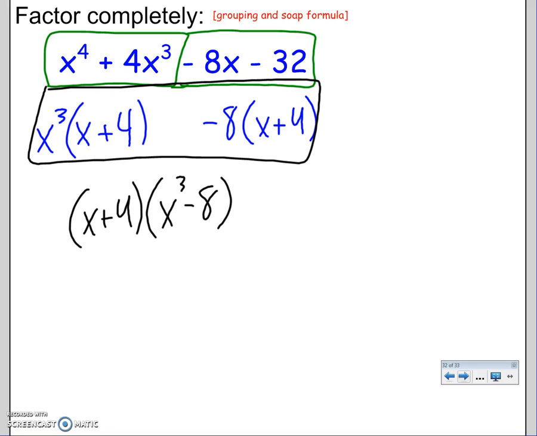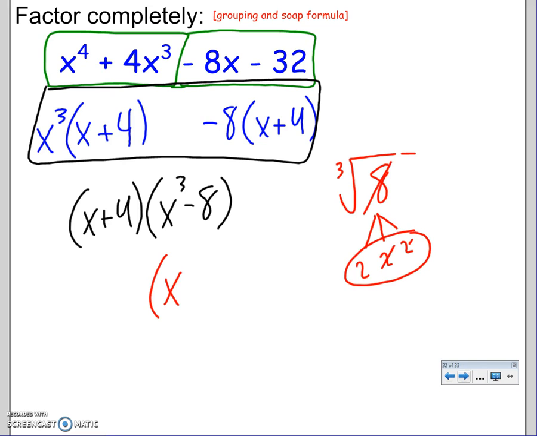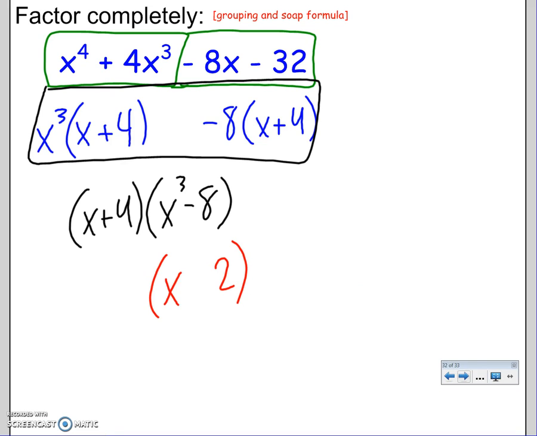Now the slope formula, if you ever see x cubed and another number, you're going to take the cube root of both. So if you take the cube root of x cubed, you break it down, you get 3 x's, 1 makes it out. The other 2 disappear. Then you take the cube root of 8, well that's just 2 times 2 times 2. Found a triple, 1 makes it out. Once you have that done, now this is actually on the formula chart as the very top cube trinomial, perfect cube.